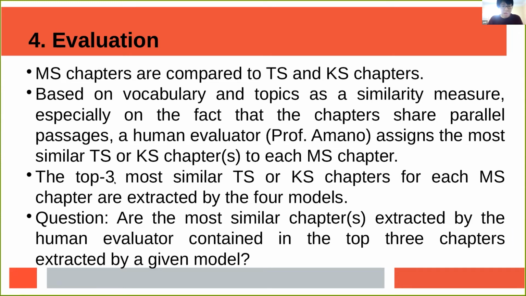The top 3 most similar TS or KS chapters for each MS chapter are extracted by the 4 models. Here I have to note that, in general, one TS or KS chapter is assigned to each single MS chapter as the most similar chapter by Amano-san. But to some MS chapters, more than 2 TS or KS chapters are assigned as the most similar chapters.